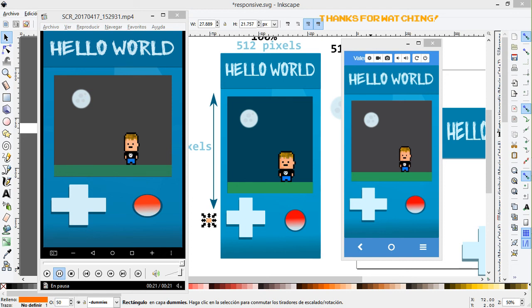Well, this is just the final part. This is the video that I just recorded with the tablet, a 10 inch tablet, so it's a big tablet. So you check the proportion. This is the original file that we designed in Inkscape, and this is the screen of my cell phone, which is 5 inches. If you check, they look quite the same. Here we have this kind of space, and it looks almost the same.